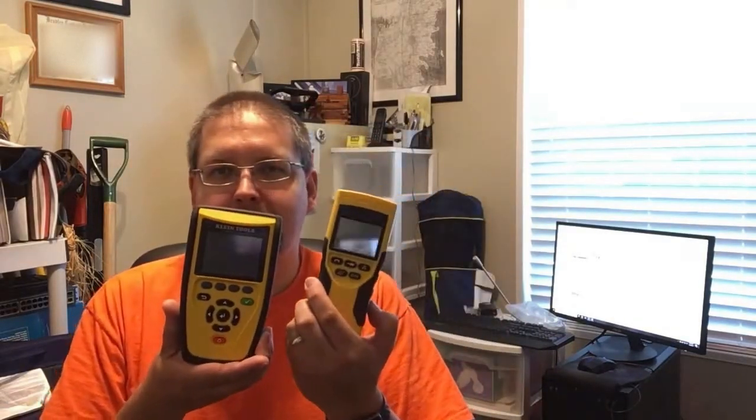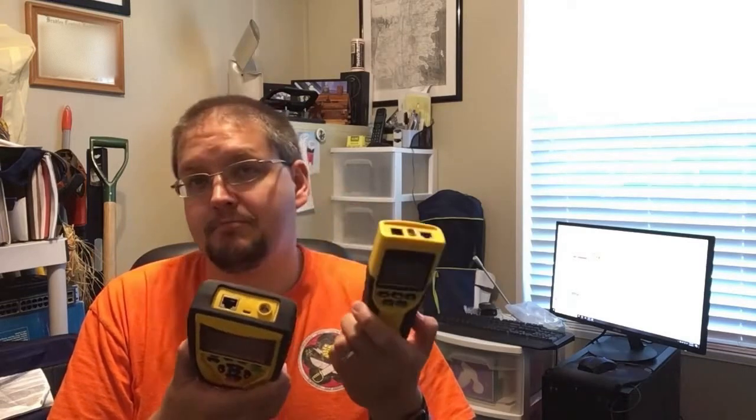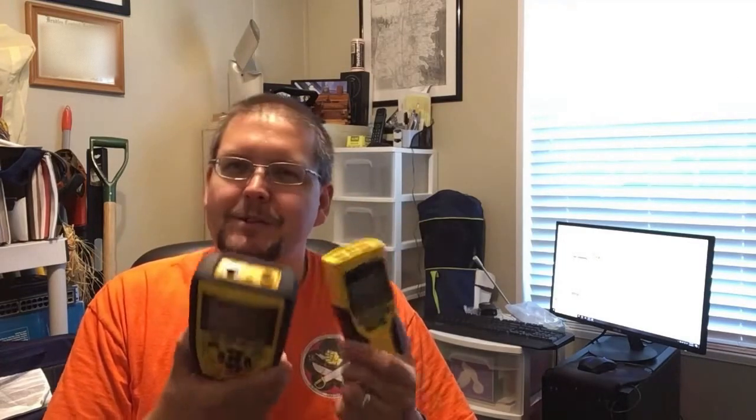I am super happy with this little guy — it does a lot of cool tricks. But it seemed like maybe it wasn't coherent with the previous model. You've got the smaller Scout here, and maybe the color scheme's the same, but when you flip them over you go, 'Hey, what happened to my telephone jack?' You can plug a telephone cord into an RJ45 connector and it'll fit, but the manual says don't do that — only use their cable, which has an RJ12 end, to keep from damaging the pins inside the connector.